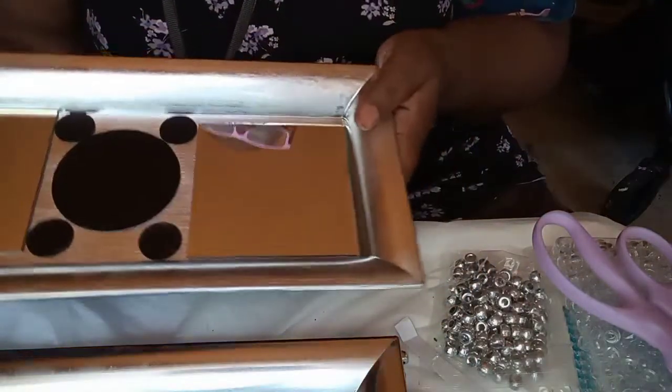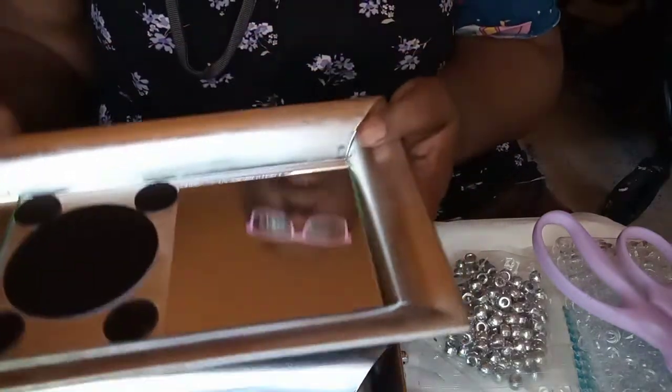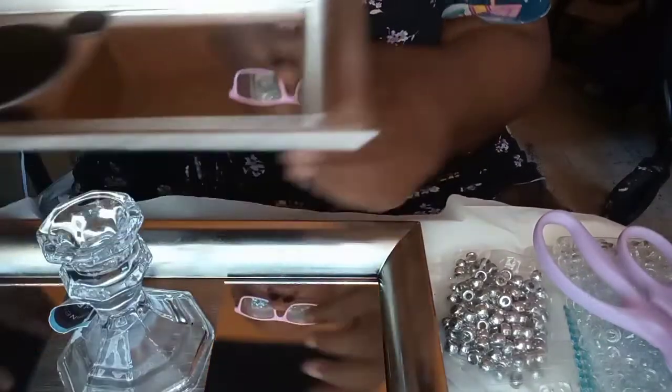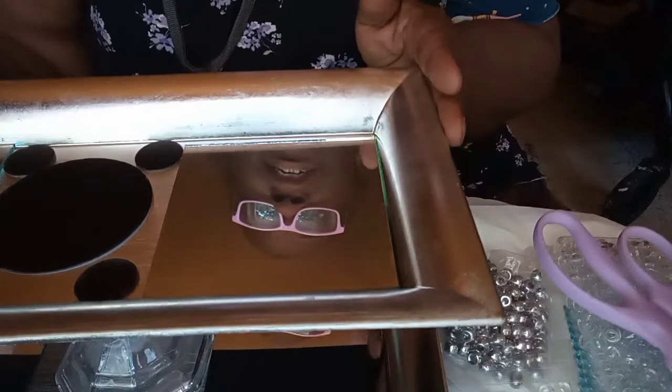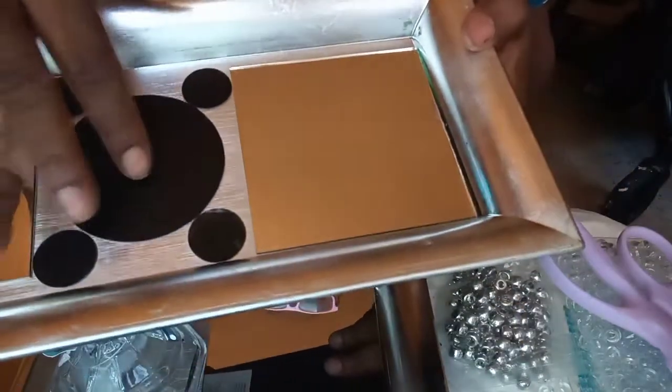You've seen me do this before, this silver rectangular charger plate. I did this before with just one, but now I'm going to do a double tier of this silver charger plate. I'm going to do a two tier, kind of like this with the candlestick holder in between. I'm holding it up to show it to you a little better. So I'm going to do it kind of like this.